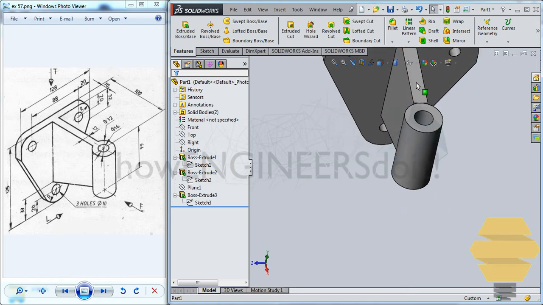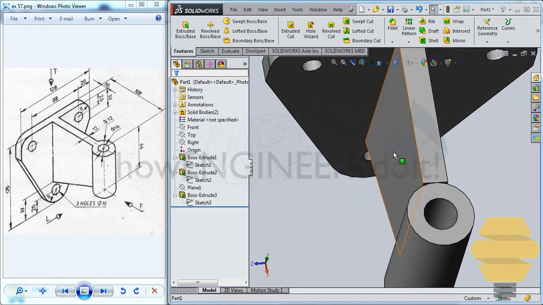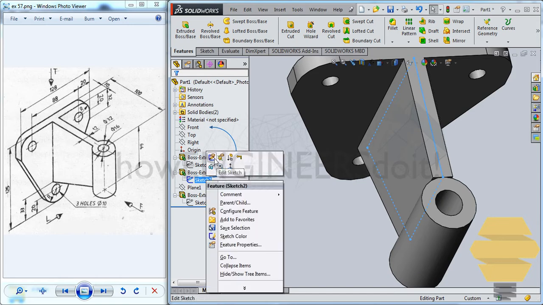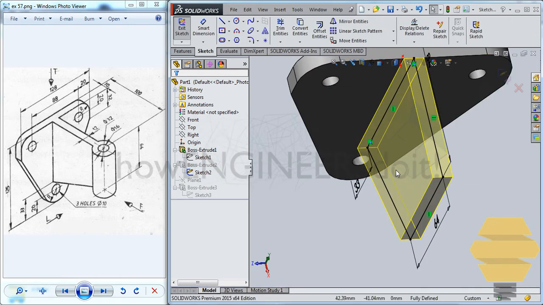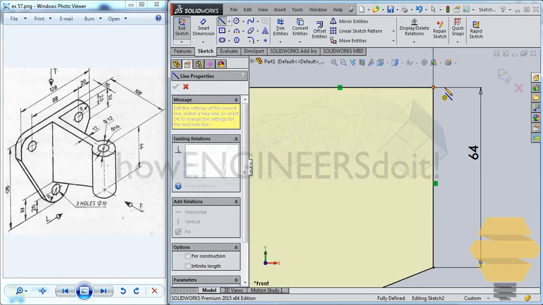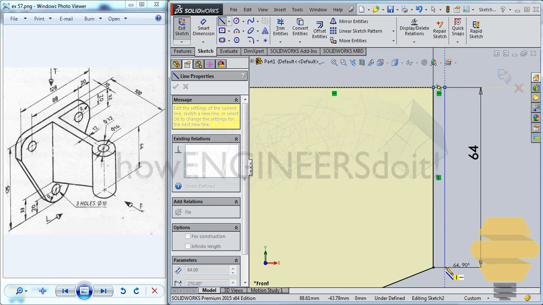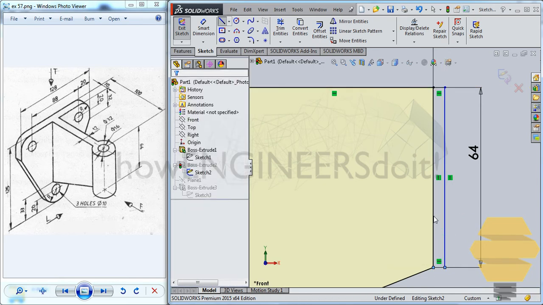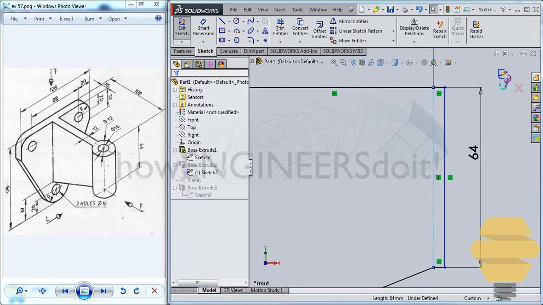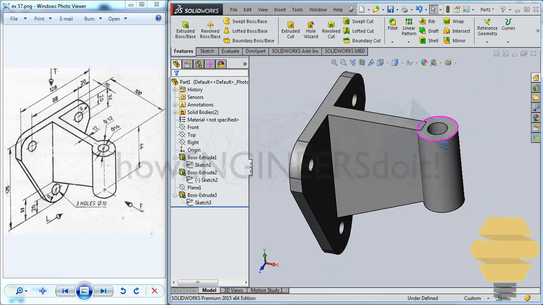Okay, so what I was trying to explain was, while we do a sketch here, if you can predict that we're going to have a gap here, you can do this while sketching: once we have completely constrained it, just give a little extension. Don't need to constrain that, just give a little extension and, don't delete this line, just as a good practice, make it for construction, and exit sketch. Now you can see that that gap has been filled.